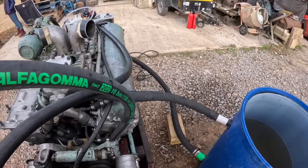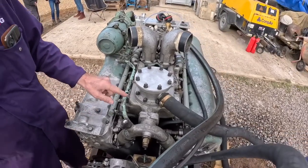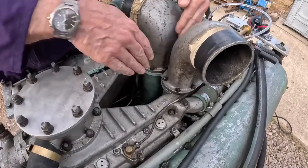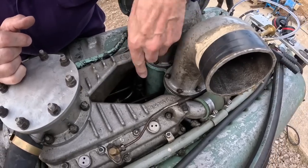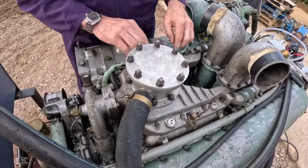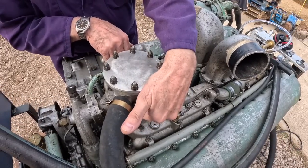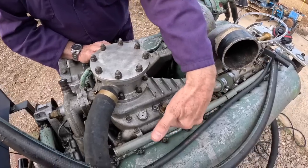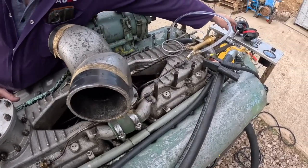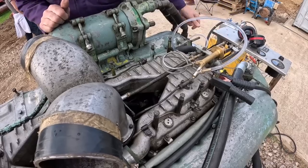Underneath these two enormous air scoops are the carbs — twin Zenith updraft carburettors. There's a plenum chamber which runs the length of the V. Air is admitted into the plenum chamber, comes along the bottom of the carburettor, up through the carb, and into the inlet manifold. Each carburettor runs half the engine — they're twin choke carburettors where one choke runs three cylinders on each side. They're linked by a throttle linkage that operates both carbs simultaneously.